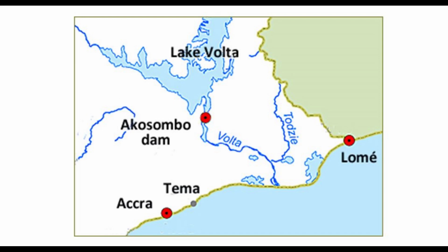The dam was conceived in 1915 by geologist Albert Kitson, but no plans were drawn until the 1940s. The development of the Volta River Basin was proposed in 1949, but because funds were insufficient, the American company Volta Aluminum Company, Valco, lent money to Ghana so that the dam could be constructed. President Kwame Nkrumah adopted the Volta River hydropower project.